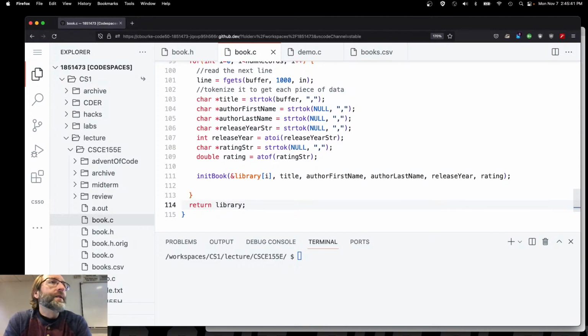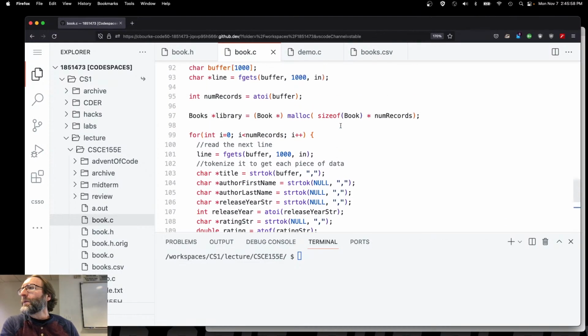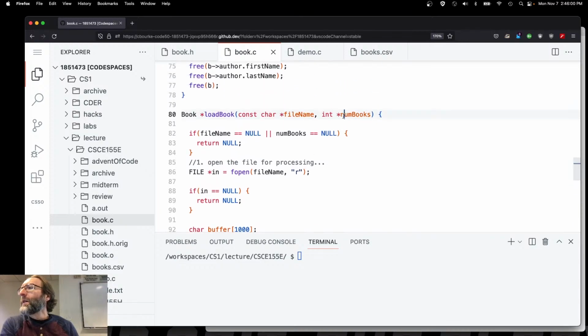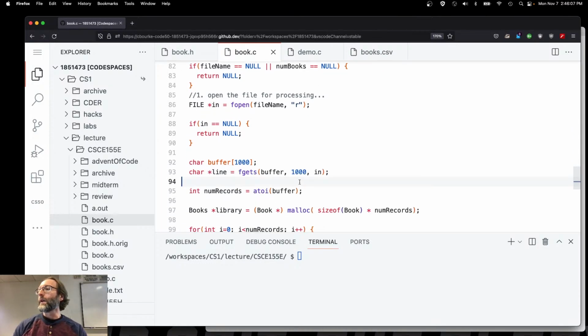Oh no, it's seg faulting in the web grader, even though it works fine here. Right? So what did I forget to do? Well, I forgot to run Valgrind to see what was going on, why it was wrong. Right? I'm getting 32,000 lines instead of the 430 lines that are in the file. Well, what did we not do? We didn't tell the calling function how many books we actually read. Right? That's down here.